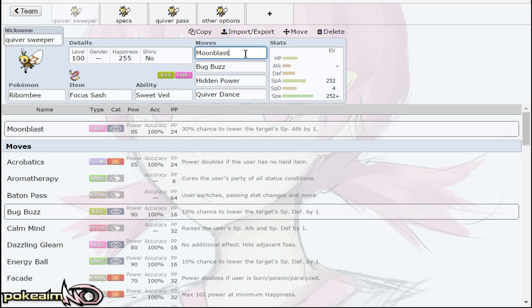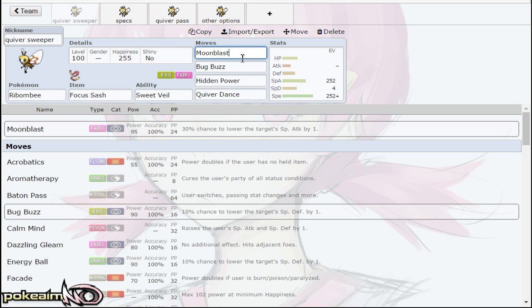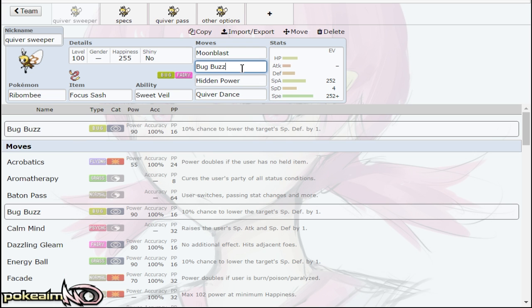So the moveset is Moonblast. Moonblast is your best form of STAB. Fairy is amazing offensively, being able to cover dragon types, fighting types, dark types, and doing neutral to grass types and psychic types. And because of that, even though Bug Buzz is the second move, this is optional. Bug Buzz can definitely be optional.